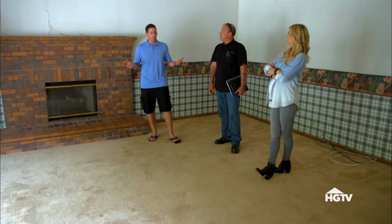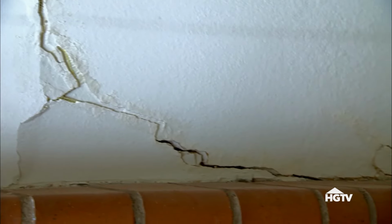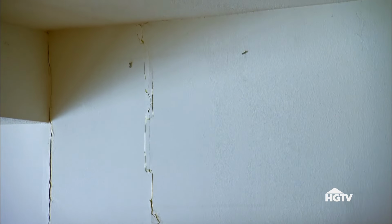Huge issue. But they're asking $900,000. Maybe we can negotiate. I mean, at least we have some leverage now. Hey, your house is splitting in half. You know, give us a discount. Most buyers would see these cracks and freak out, but me, I see a great opportunity. It's a risk, but it could lead to a really big profit.